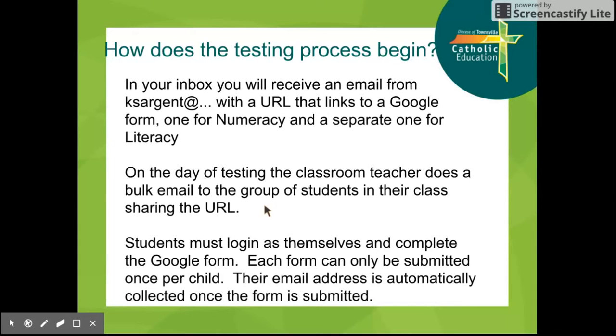The students log in as themselves. So they get a device, they log in as themselves, open up their email and click on that link. It's the same link for every child. They complete the Google form and press submit. Each form can only be submitted once per student. Their email address is automatically collected once the form is submitted.